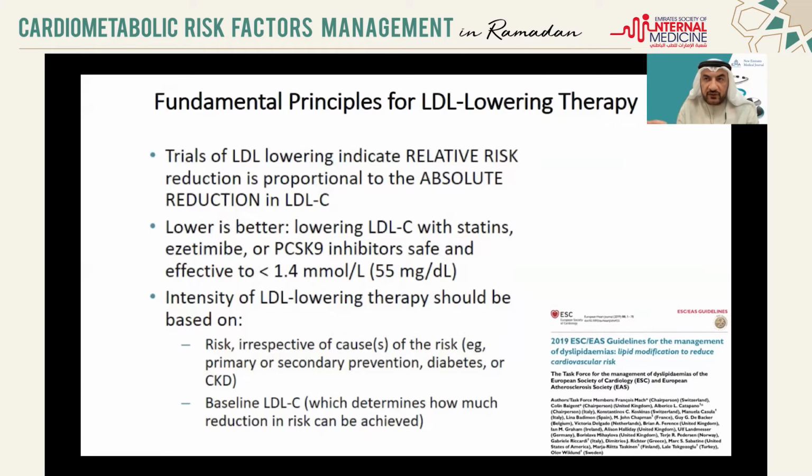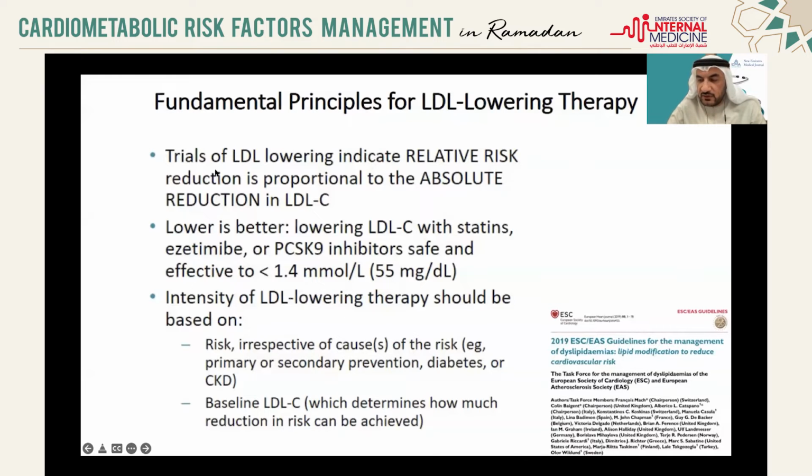Then comes the other things like triglycerides and so on. Every time I go to any meeting, people talk about triglycerides, but triglycerides should be second or third; LDL should be your first. How to manage LDL has been a big debate, because we have had a great medication available for a long time, the statin family. If it's done in a proper way, then you get a good result.